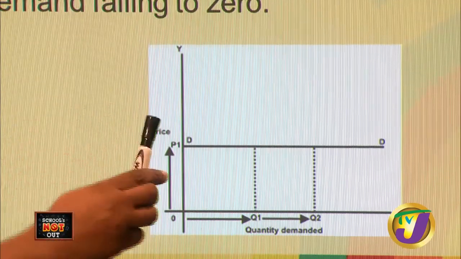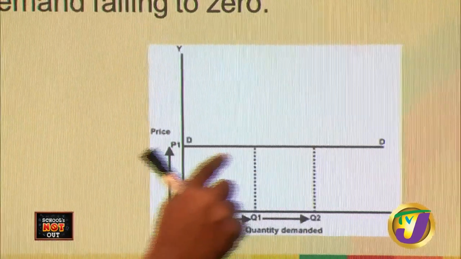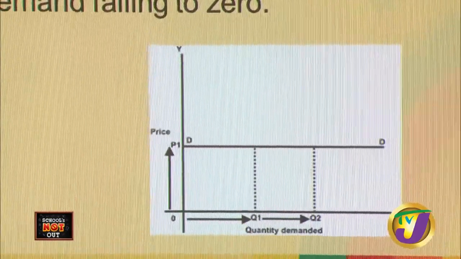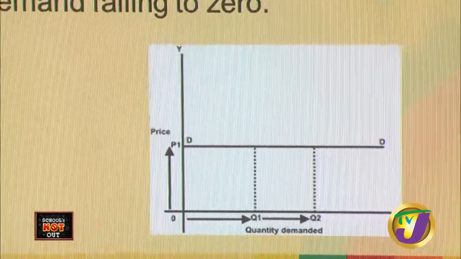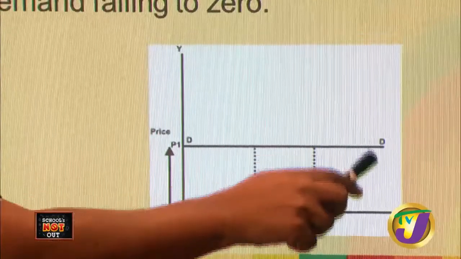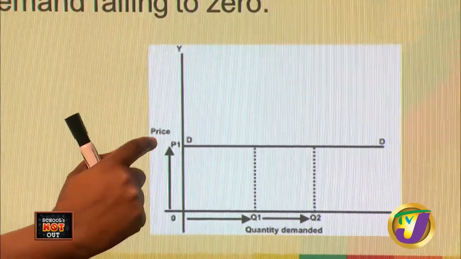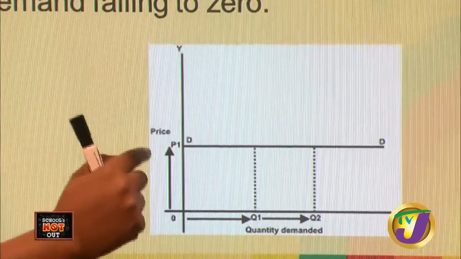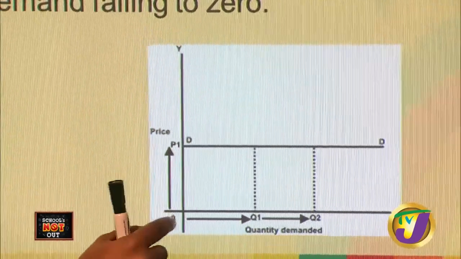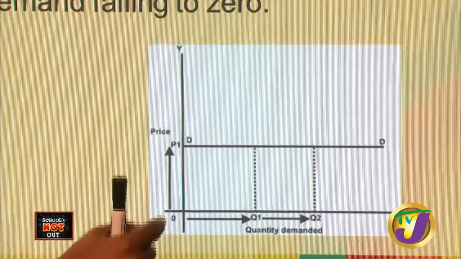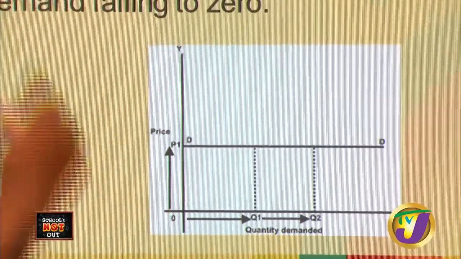So if you notice here now that the demand curve for this good is horizontal, you can sell any amount of goods or services at that price. But if you try to increase it to just $1 or 50 cents over the price, your quantity demanded for that good is going to fall to 0.